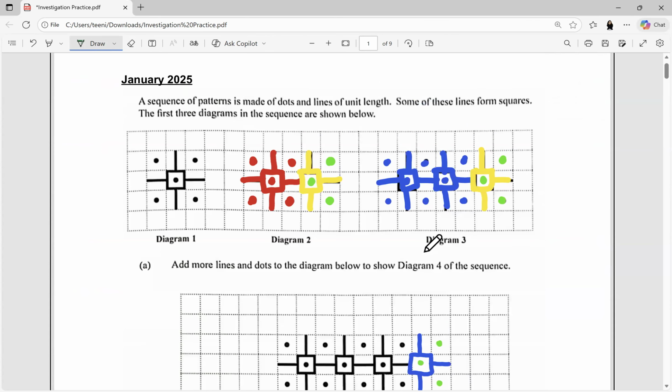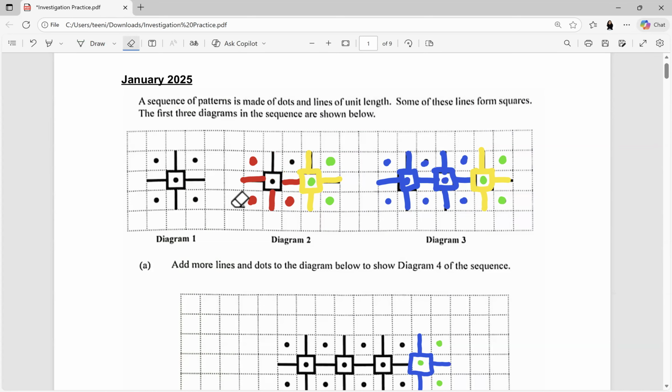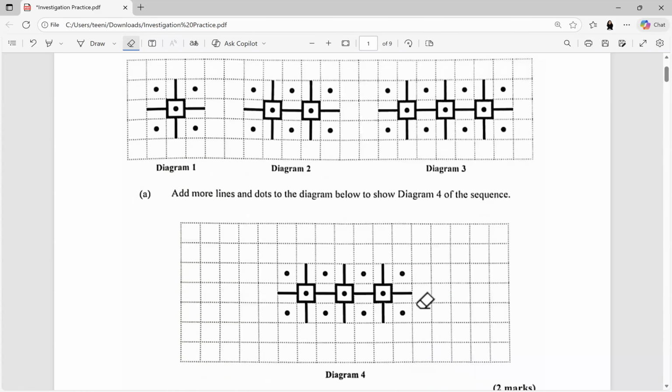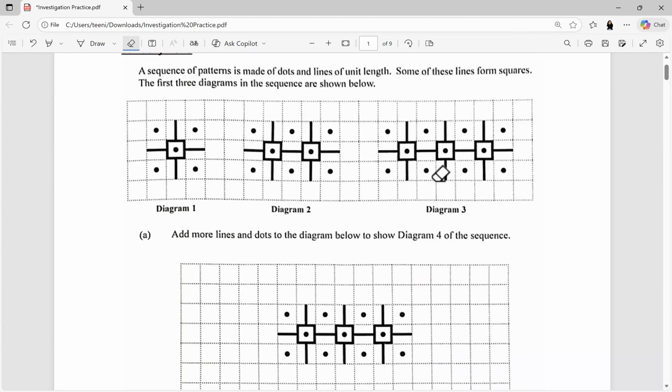The first thing that you're asked to do in a question like this is to complete a sequence. So do the third diagram or the fourth diagram, what have you, in the sequence. They'll show you a sequence. In this one, they showed you a pattern with dots and lines, right? And what I told you just now is you have to see what is the difference between each pattern. So what is being added to it? What is being subtracted from it?